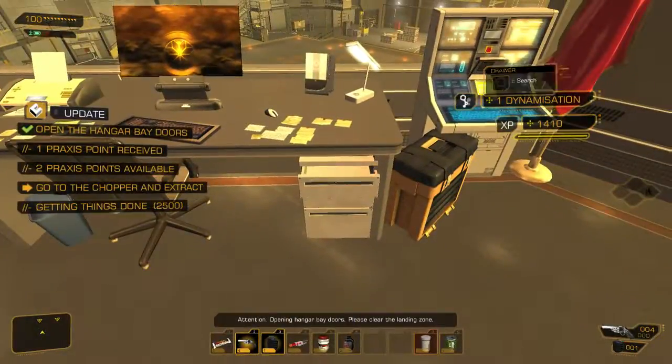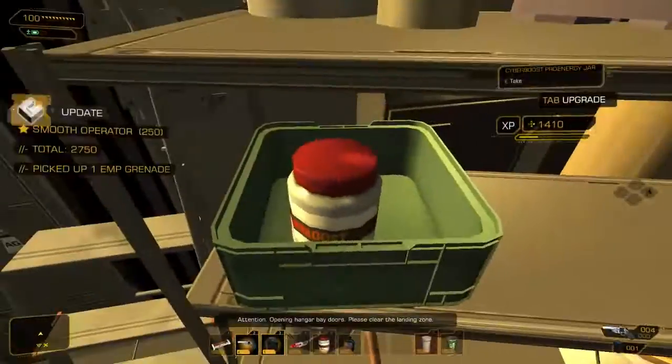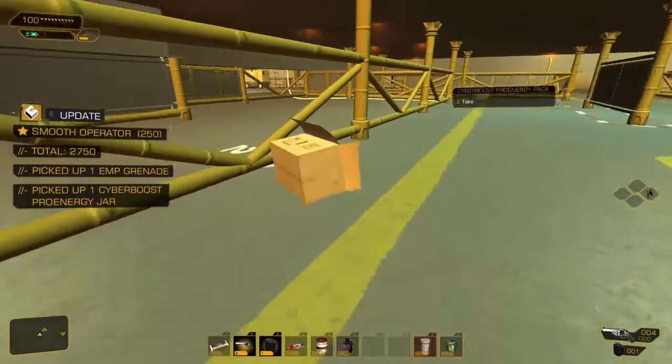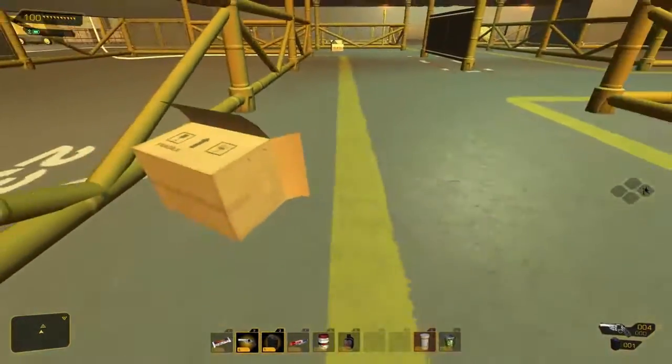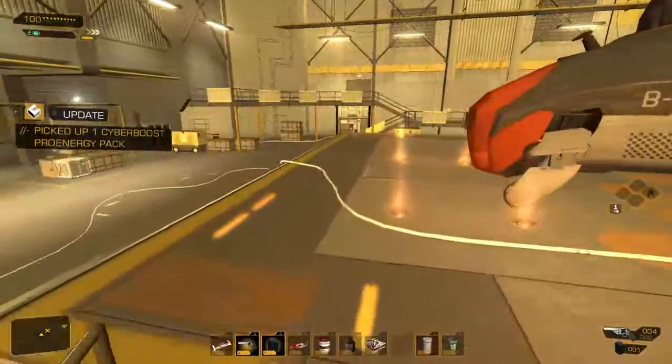So use this button, then grab an EMP grenade that's in that drawer, jump down, grab this energy, then come over here, and there's energy in this box here. I'm going to show it to you, but normally I wouldn't go around there because you can actually pick it up through the box. So just grab that and then run up here.